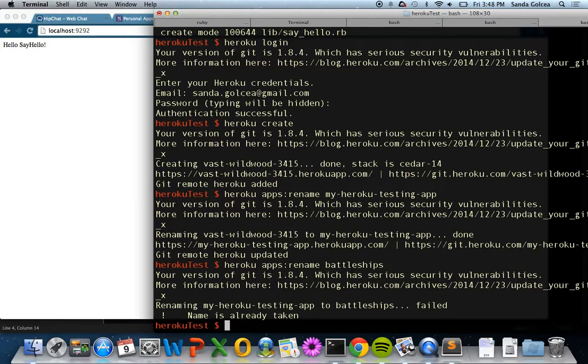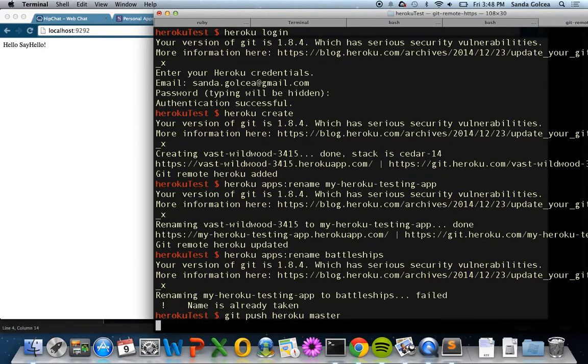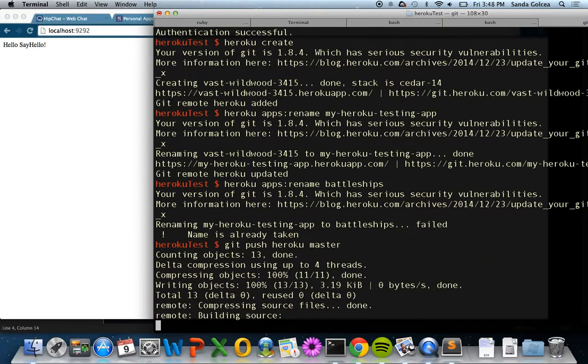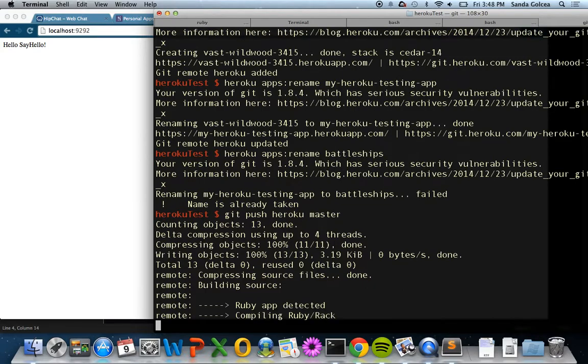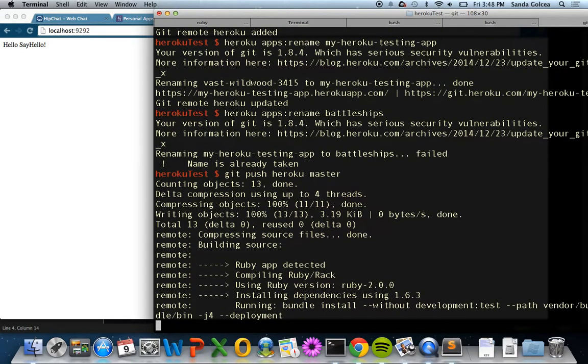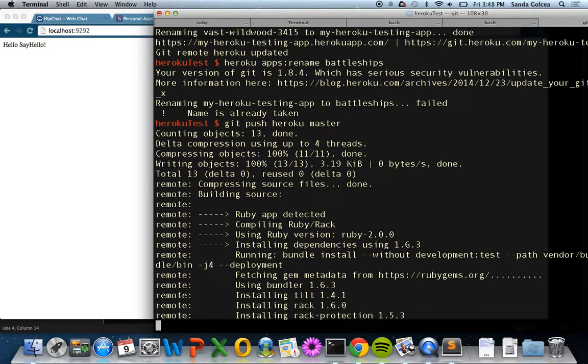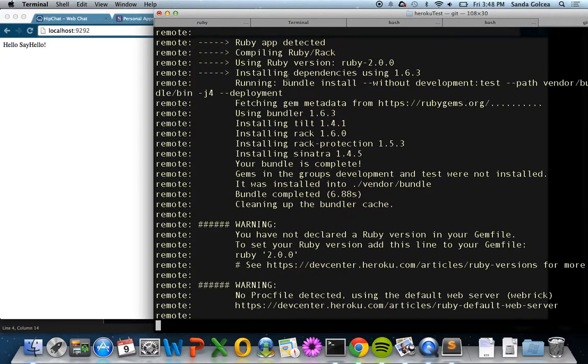Have we pushed yet? We didn't push it. Git push, so it's exactly a git push heroku master. And hopefully it will accept it, because this is pretty much when you see if it gives you errors, like if you don't have a Gemfile, or if anything else isn't working. Yeah, you see it here. Okay. And hopefully this is going to get up and running. Looks like it. And hopefully my battery isn't going to die until then.